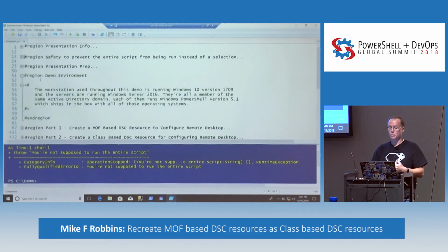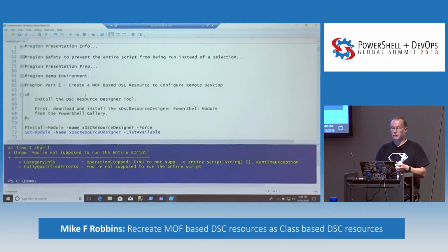Okay, so the demo environment, we've got a Windows 10 machine with version 1709. It's got PowerShell 5.1 on it. It's actually got PowerShell Core, but we're not going to use it in this session because DSC does not work with PowerShell Core today because the current implementation of the commandlets in the PSDesiredStateConfiguration module rely on WMI. And if you've sat through any of the DSC sessions or you're familiar with desired state configuration, then you probably already know that. But I know that Microsoft is working on a new implementation of it. We have a server named Server01 and a domain controller, and they're running Server 2016.